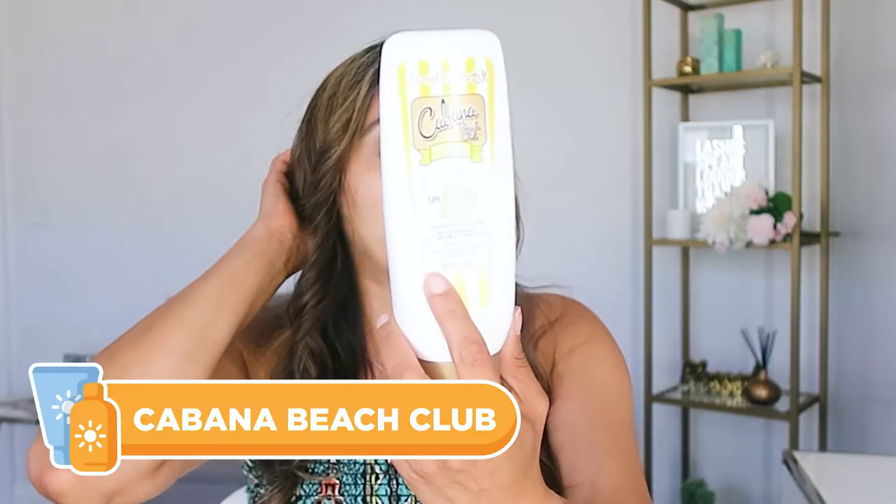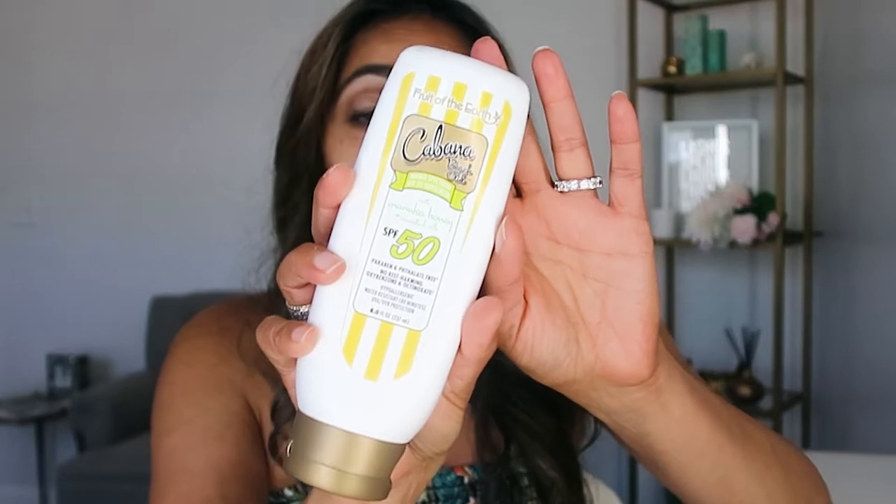I have a good friend who's a dermatologist and I constantly ask him about sunblock. When I was younger I always struggled to find a sunscreen that didn't leave my face looking white. You may remember if you've been at the beach — this is Fruit of the Earth Foti Cabana Beach Club. I love this sunblock for my body. It's SPF 50, smells amazing, has essential oils, is paraben free, phthalate free, and has no oxybenzone.